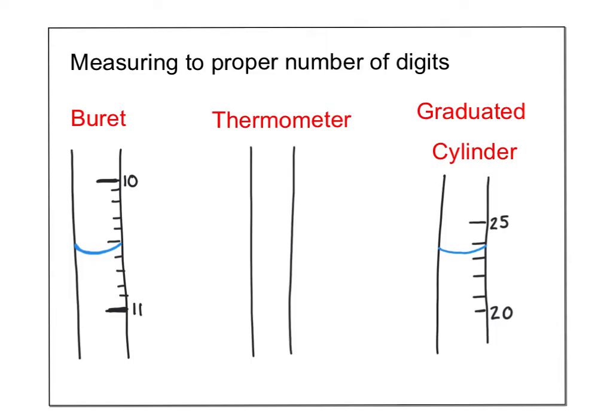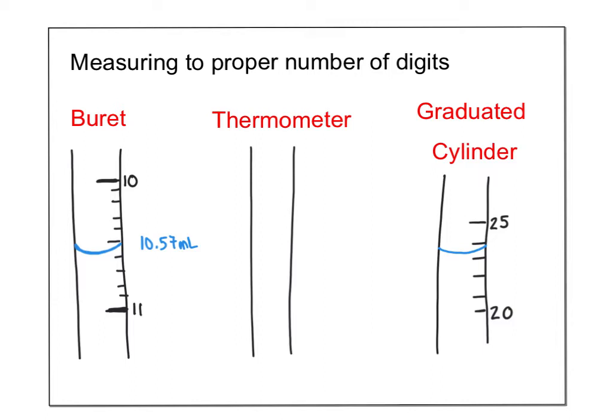All right, when we are measuring, we have to make sure we have the correct number of digits. So yes, our burette counts backwards, but there are markings every 0.1 milliliter. So this is 10.1, 10.2, 10.3, 10.4, 10.5. And so that's exactly what I'm certain of: we are somewhere between 10.5 and 10.6. And so then I estimate one extra digit. I think we are maybe a little closer to the 0.6, so maybe 10.57 milliliters. So that 7 is estimated, but it is necessary.